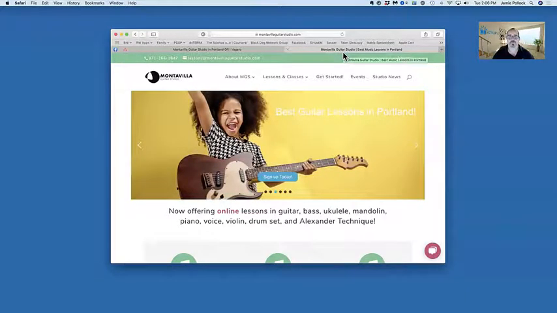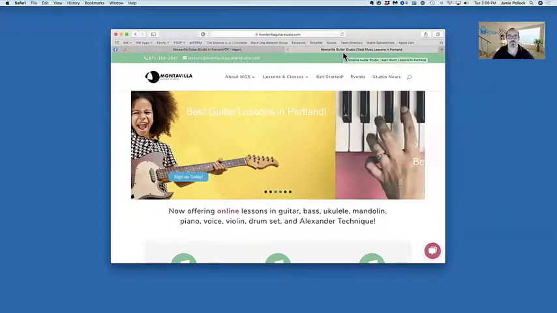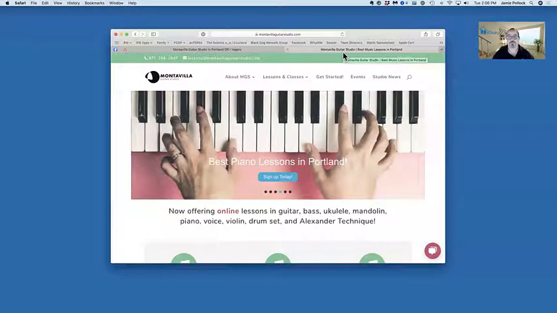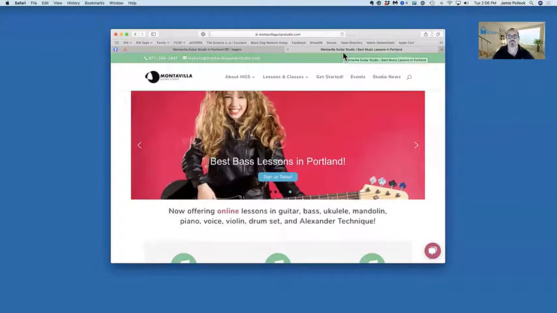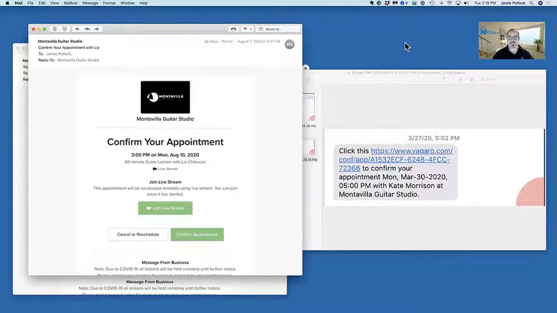Our front desk staff will help make sure that your student is scheduled in the most efficient way, and also that if it's a repeating appointment, it works for both the student and the teacher. Now, there is a way to book through the Vagaro app, but Neil asks that you please don't do it that way, and just give them a call and let them give you that service that Montavilla Guitar Studio is known for.